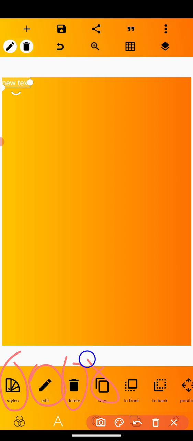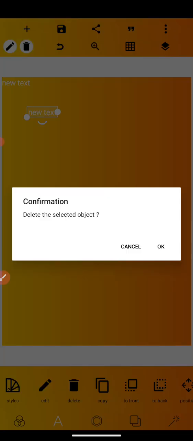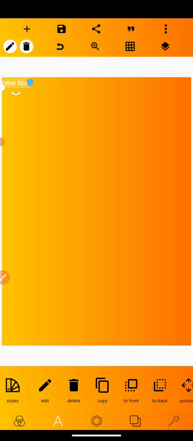You see this copy. You have this text, and you want this text to appear twice. Let me show you so that you see. If I click on copy, see, this text is becoming two. Okay, let me delete one, then let me click on copy again so that you see what I'm talking about.